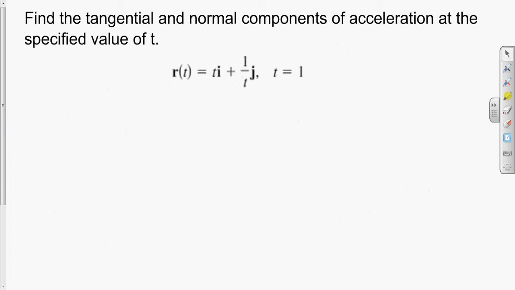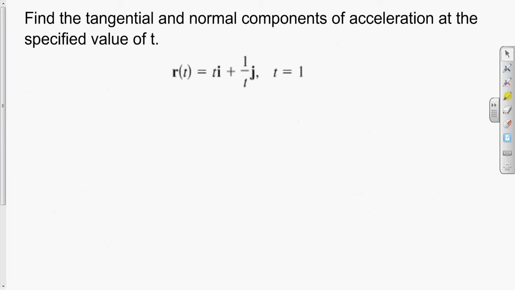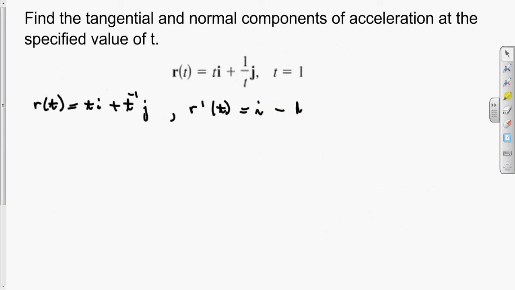The problem that you will have on the test I'll try to make easy, and it will look like this. Let's look at this one. We're going to rewrite R of t — just say it's t times i plus t to the negative one times j. Here we find its derivative: that's i minus t to the negative two j, or i minus one over t squared times j.